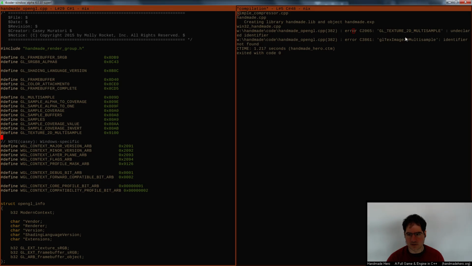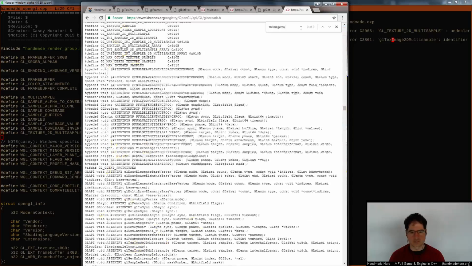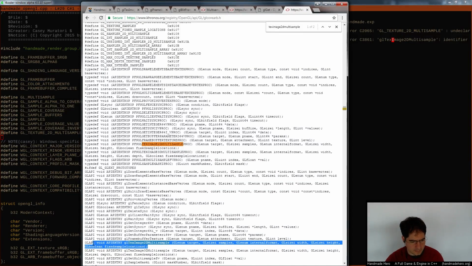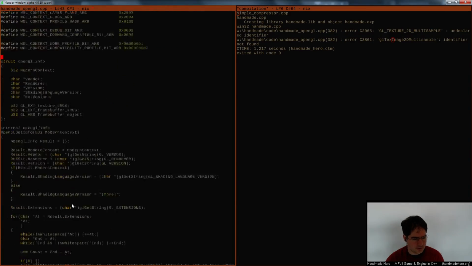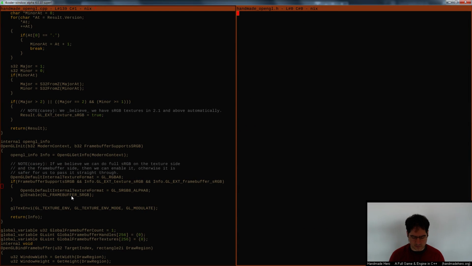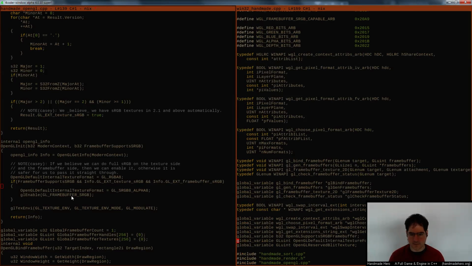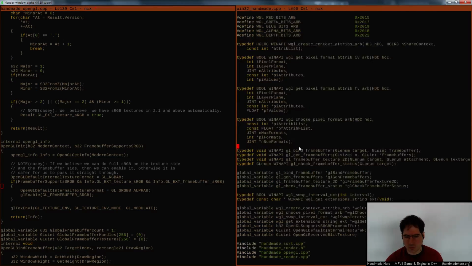And then we do need the function as well. Oops. So here is GL tex image 2D multisample. If we take a look at that, we then need some place to put that, which usually goes in here.